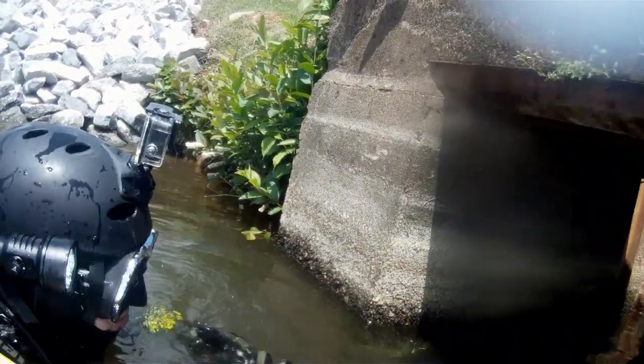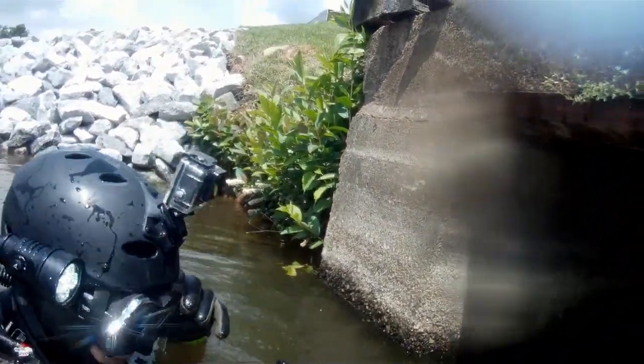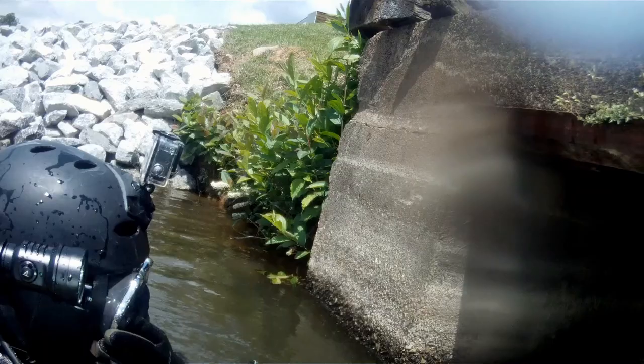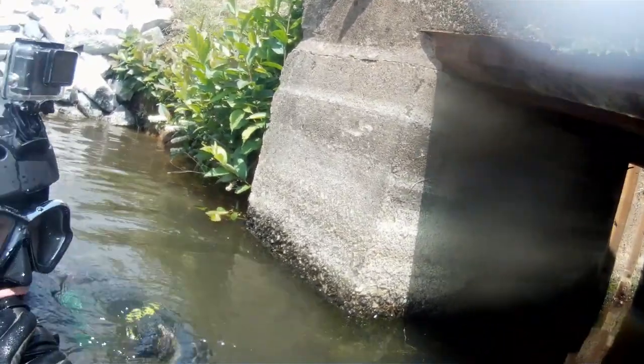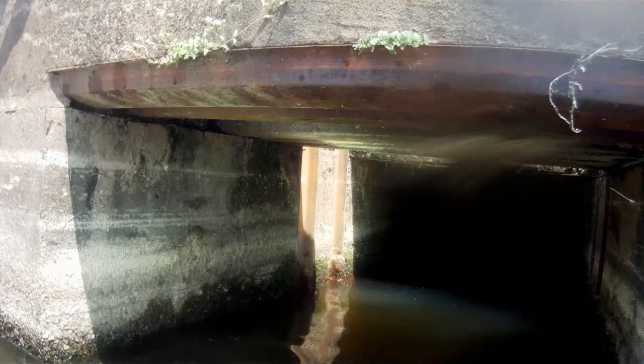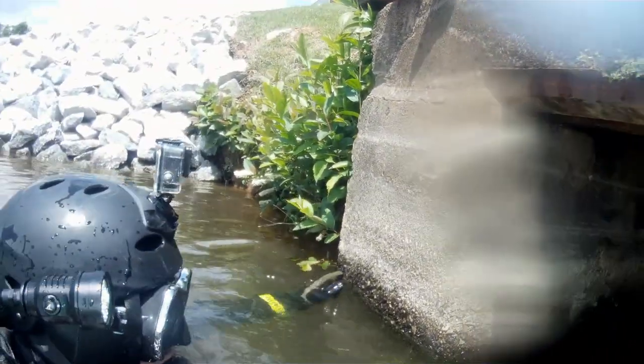Now, obviously, if you're a commercial diver, you tend to get a lot of overhead environment training as well, but from the recreational and technical standpoint, the advanced rec, the cavern, the cave class is an absolute must. Now, one of the things that we teach you in those courses is how to run lines. One thing that you will notice in this particular dive, we are not going to run a line, and there's several reasons why. One, we're going about 30 feet back, and it's about a 5-foot channel or a 4-foot channel here, so we're actually going to be using the walls as our guide to get through.